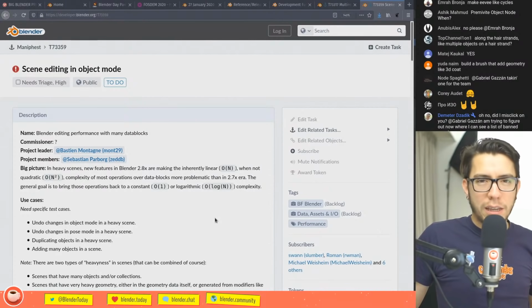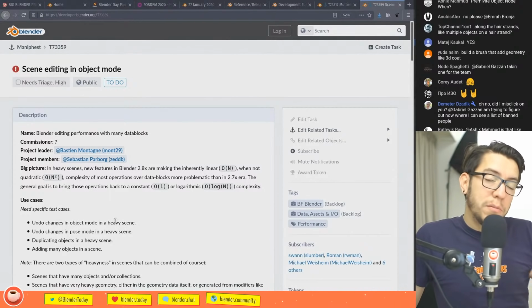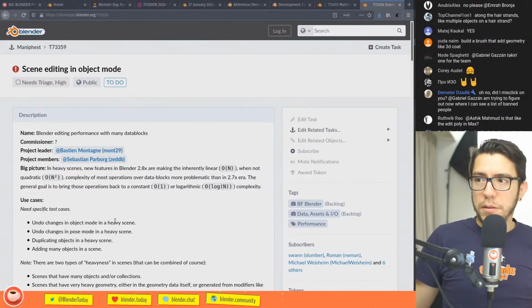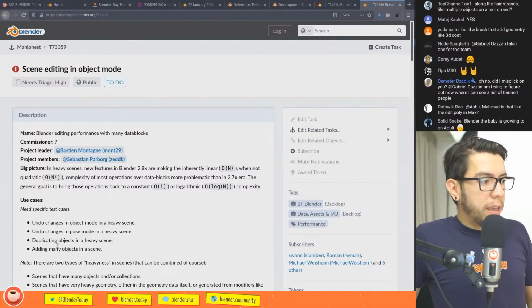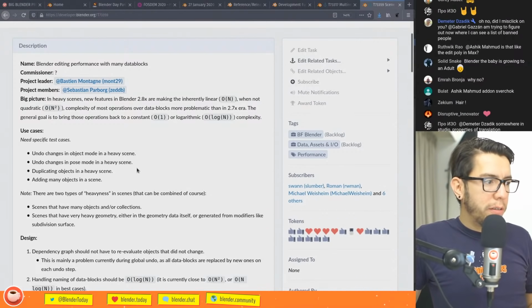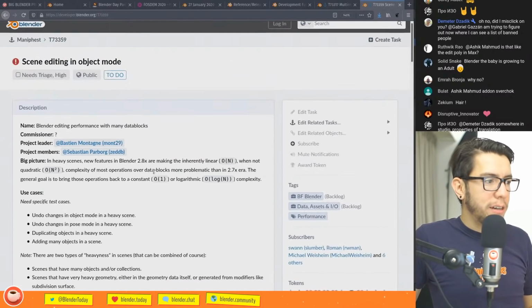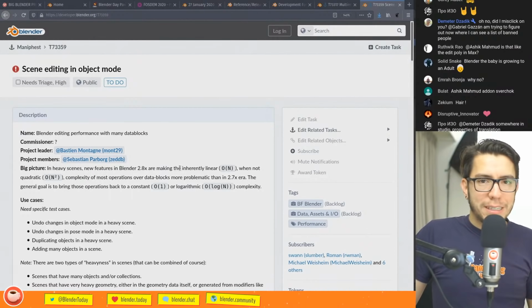At the moment, it's kind of slow because it adds an undo step. So if you fix undo, maybe many of the other areas are going to be fixed. The adding objects, duplicating objects, undo in pose mode and in object mode, everything should be much faster just to make the whole scene feel a bit more snappy.